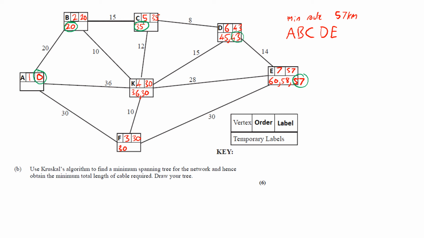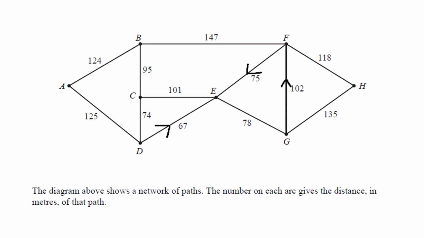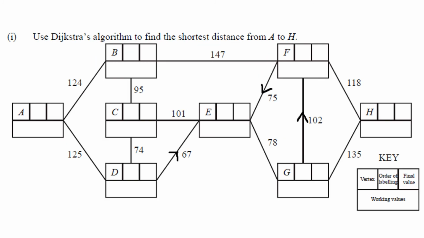We're not going to do the part B here because I want to focus on the Dijkstra's, but a typical follow-up question would be to use some Kruskal's or Prim's or route inspection, which we haven't done yet. So one last thing that we can do is we can add on directions. We can add on arrows to our diagram, and that's just something you've got to factor in: can I actually travel to this point? So here's our Dijkstra's algorithm with our arrows added on.